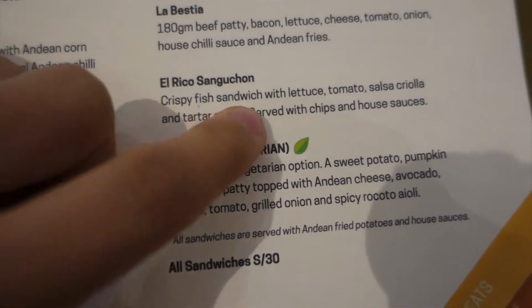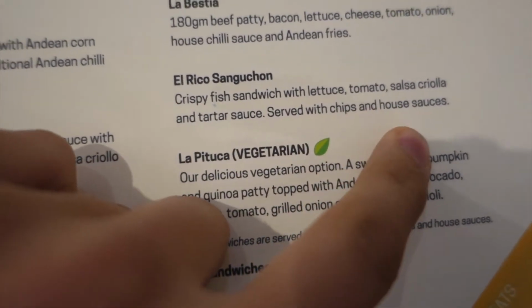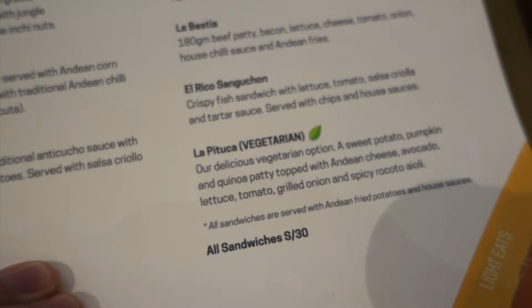Time from chocolate to more food. How nice does this sound? Crispy fish sandwich with lettuce, tomato, salsa criolla and tartar sauce, served with chips and house sauces. In other words, perfect. I'm not gonna look anymore.